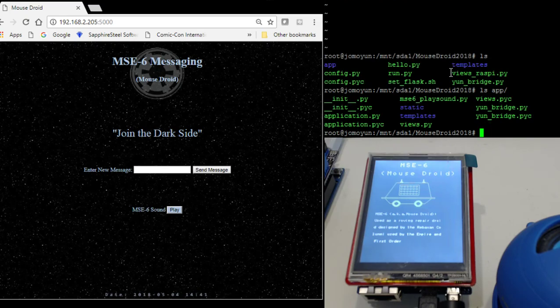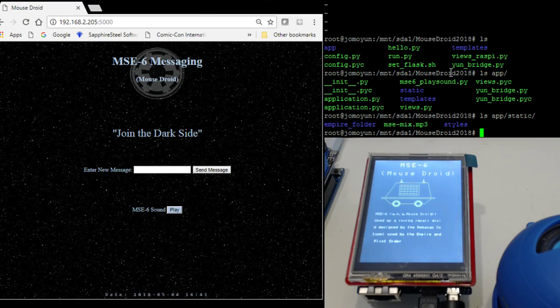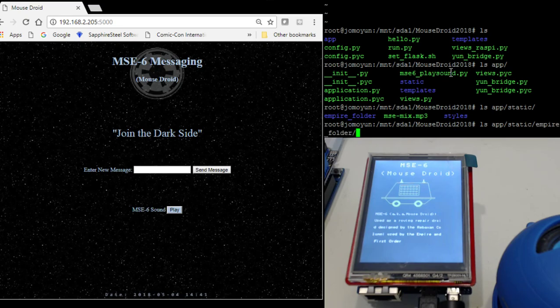So I have init scripts, I have application, I have my sound script, I have a bridge script that handles the bridge between the two. And then under static, I have a folder for my images, I have a sound folder, and I have some styles for CSS.